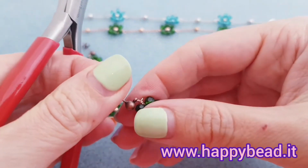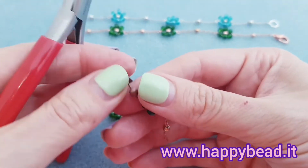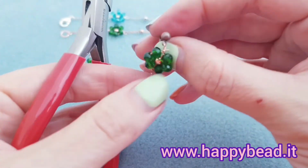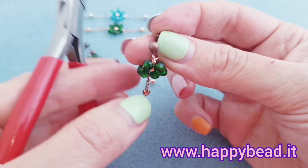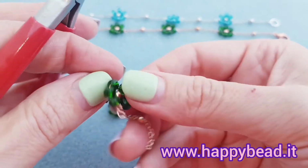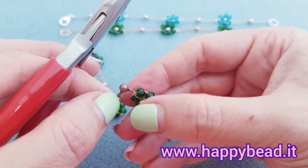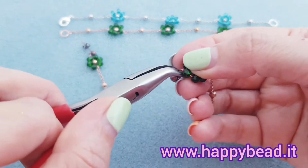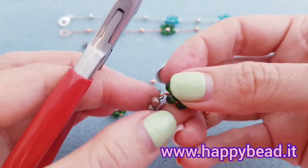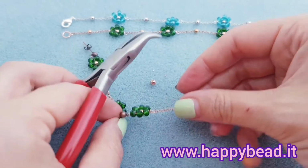Now, when you take your earring and you have it sit, keeping it as if you had it on your ear, you can see how this loop is not exactly sitting comfortably on the side, so we want to switch it a bit because we want them to crisscross. This way the flower is facing forward.